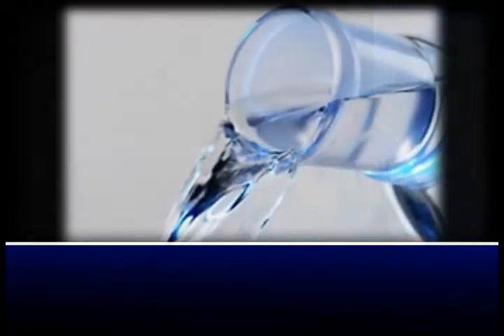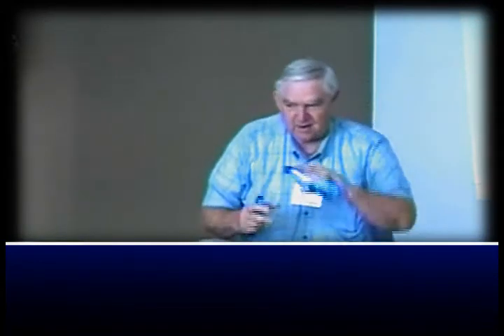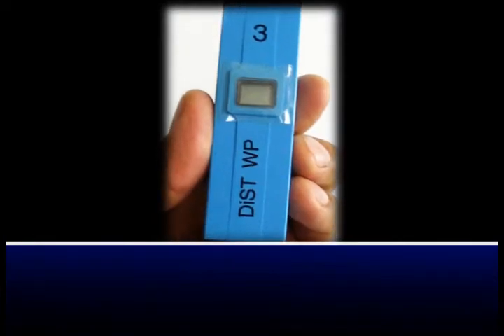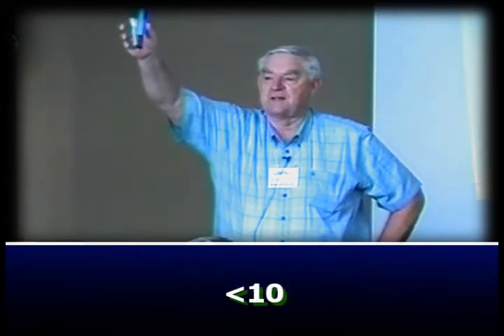The next thing you do is acquire some water and put water in this cup to the level of the soil in the other cup — equal by volume. It isn't that critical to be exact. Then you put water in this cup up to the level of the soil. Remember, this is very critical: you measure the conductivity of this water, because you want water that reads less than 10 on your conductivity meter.